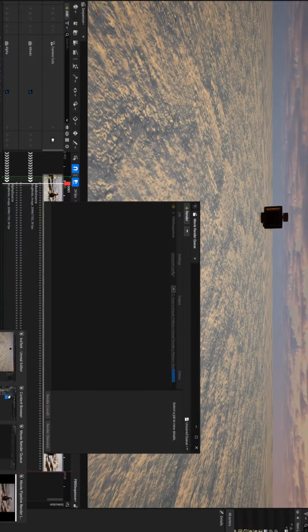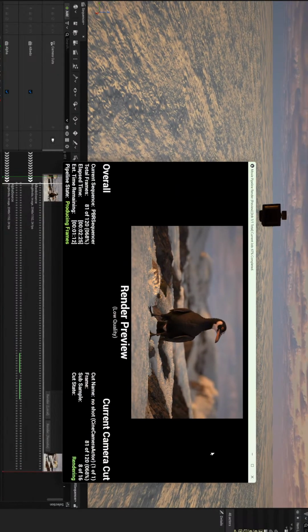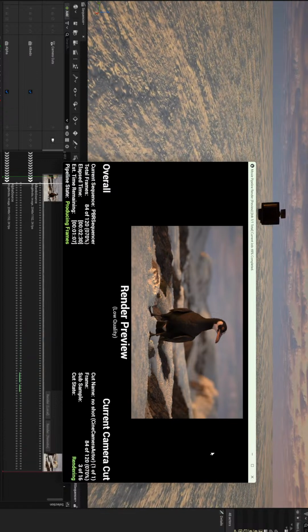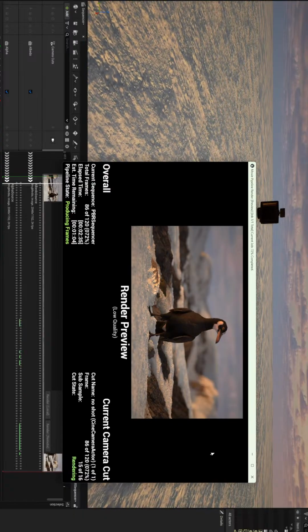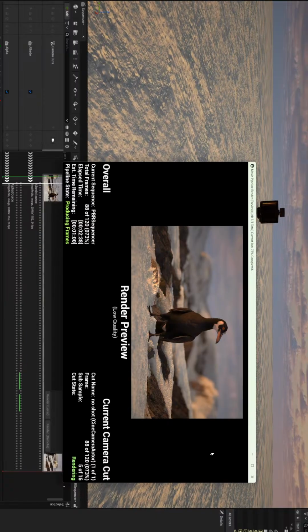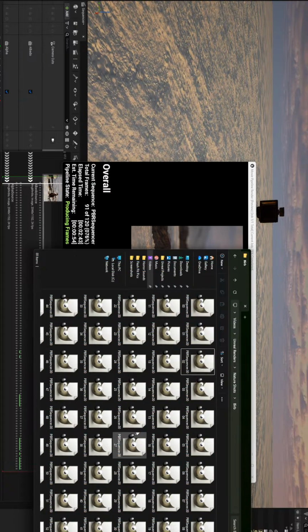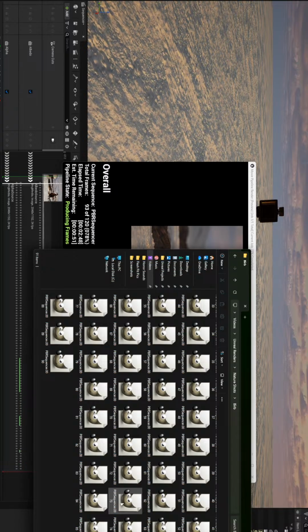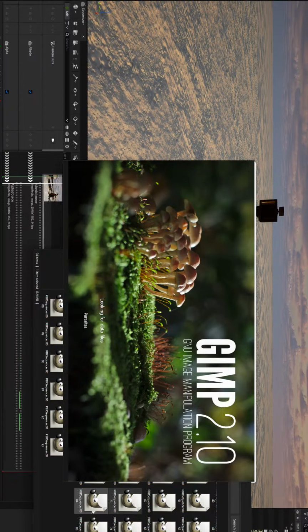I don't think that'll mess up the render queue at all. Let's hope. Oh, don't open it in GIMP.